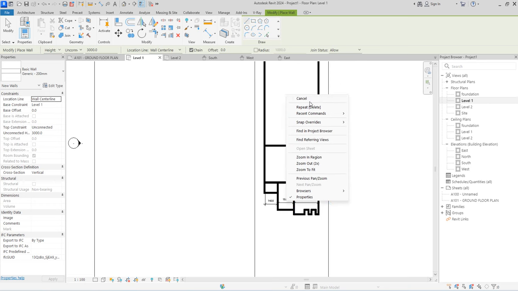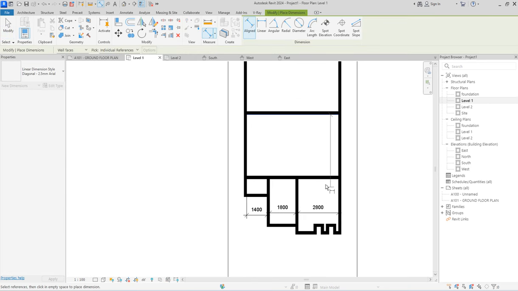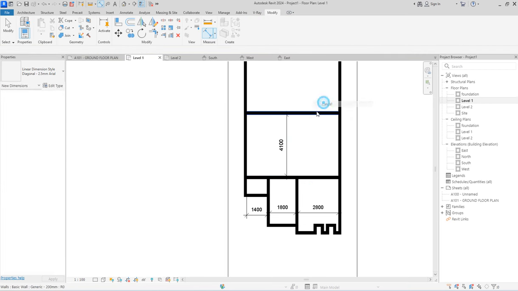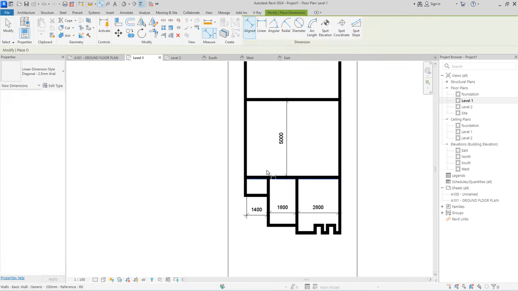So but before then, if your room is too tiny, you check the size. This is 4,000, so I'm going to increase it to 5,000. It's bigger. So 5,000 by 6,002.